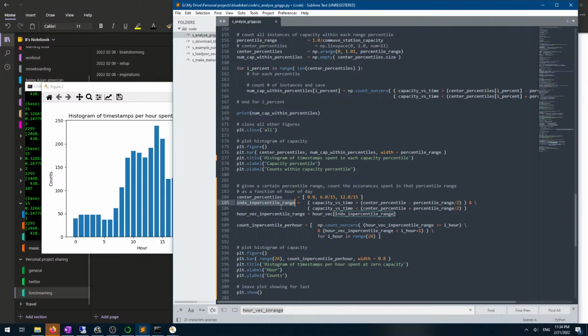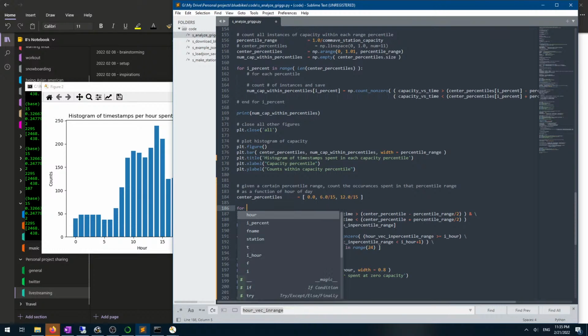And then I want to run this code here for each of those values. So I'll make that for loop. But then the variable that gets saved to, I'll have to modify.